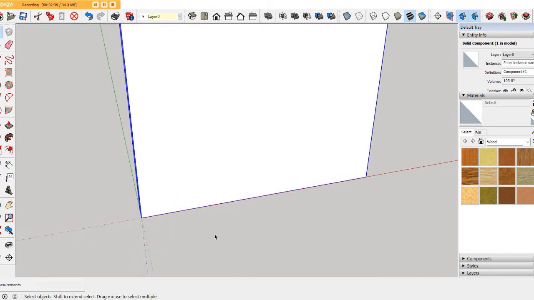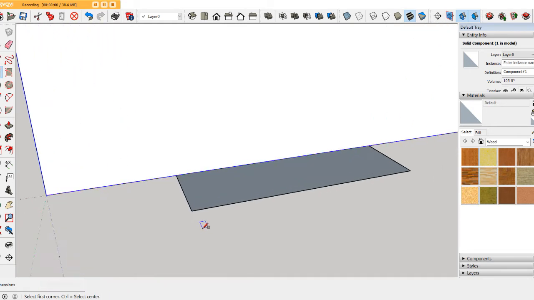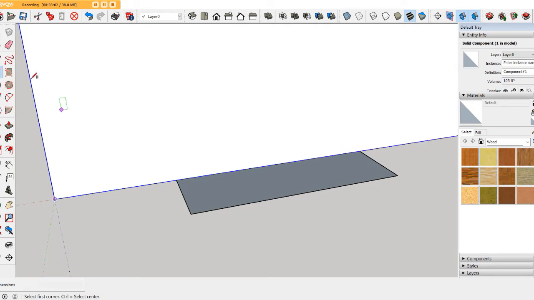For my design, I will take the base first. Let me take it as 5 feet by 18 inches, which is 1.5 feet. This would be the size of our TV stand.